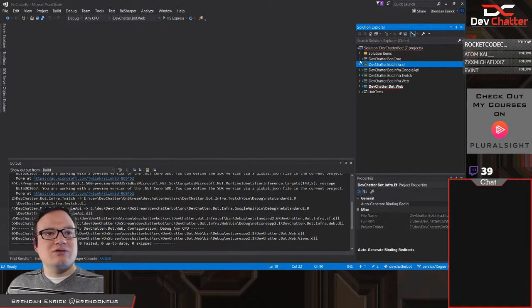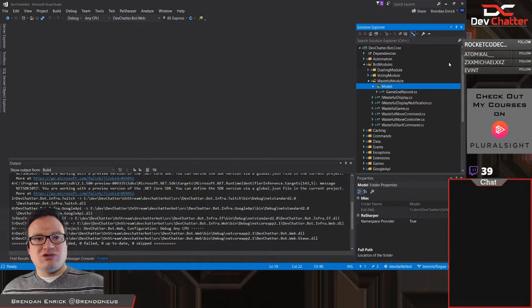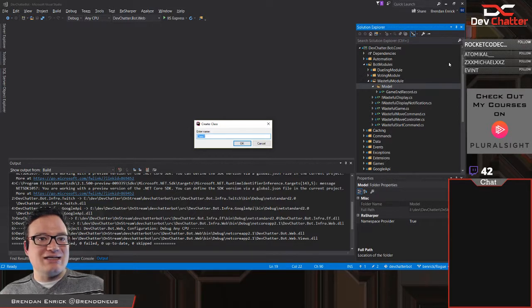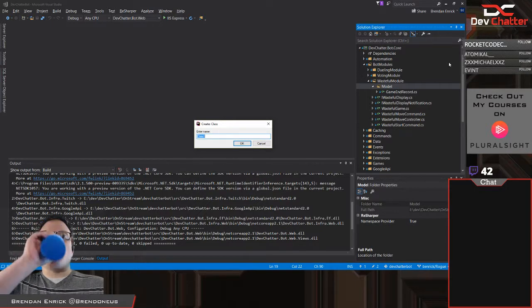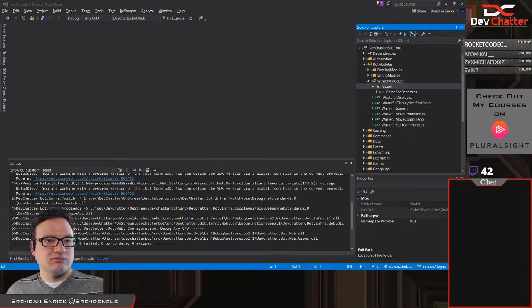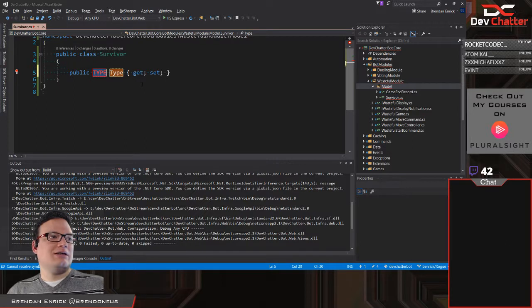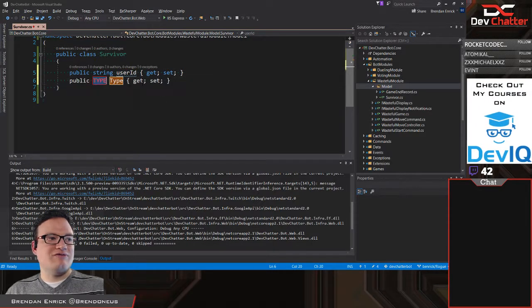So first thing I want to do is add, inside of our wasteful module, a model object. Rather than just a record of the game being played, let's add a survivor. So a survivor is going to be one of us. Survivor is going to be a string. This is actually where we're going to have the user info rather than the other table. We were just setting that up for a default proof of concept.